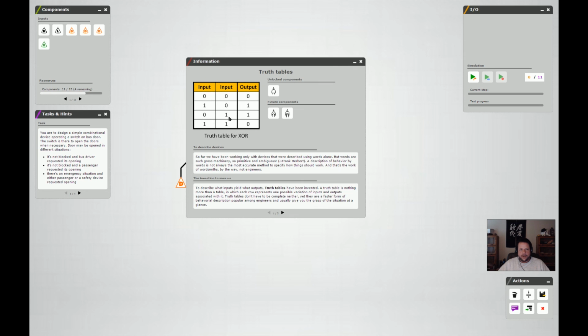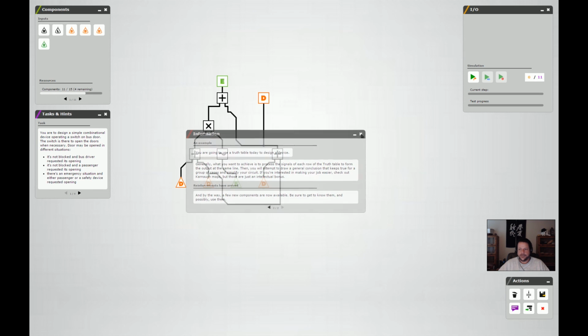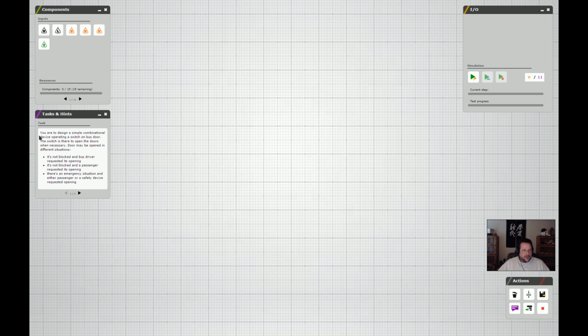Truth tables are a way of summarizing what you expect the outputs to be rather than in words. So this is a truth table for an XOR, which is called an exclusive OR. An exclusive OR gives us a 1 if either of the inputs is 1, but if both are in a particular state, then it outputs a 0. It just goes through and describes what truth tables are and tells us we're going to use one to design a device. I'm going to delete this, get the grid open, and then let's look.